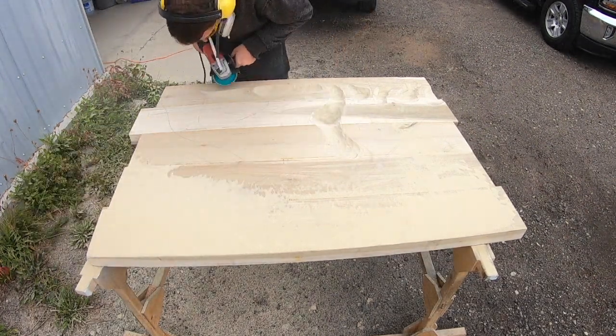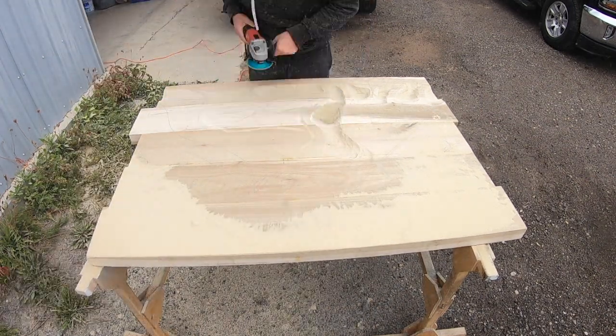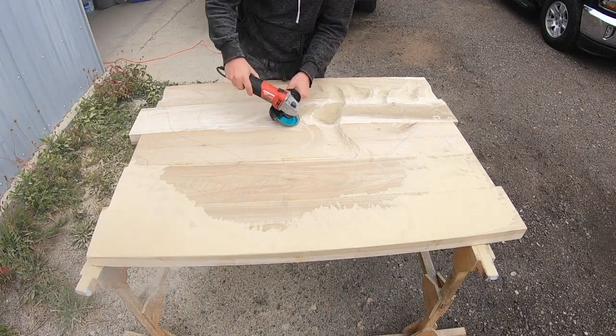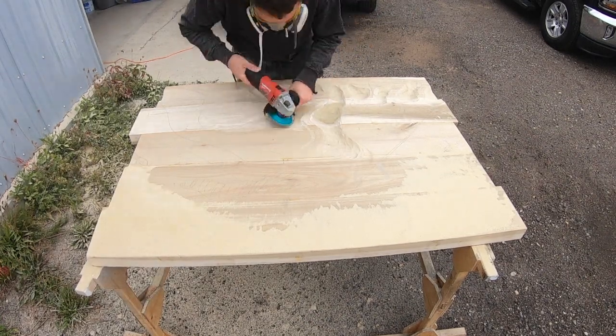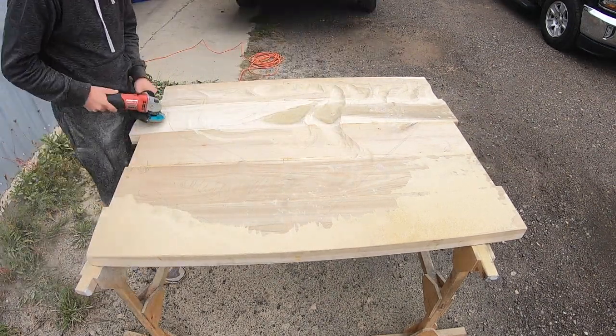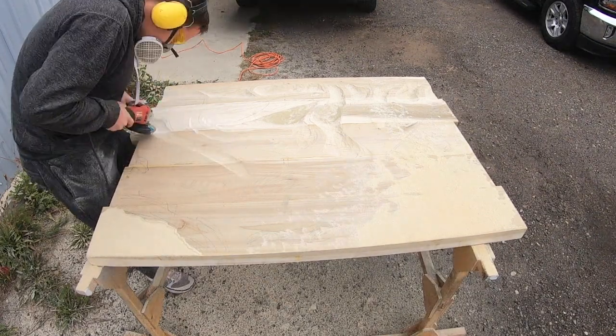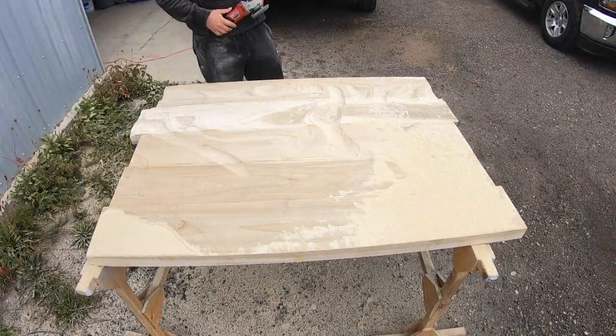First one's going to be to set the overall design shape in a 2D pattern. I'm going to keep a constant depth for this. The second pass is going to be to add depth to the individual carving. So if I want more contours from a 2D perspective, then you're going to be able to make that pass through on the second try. And the third one's just going to be to smooth over the roughness as much as I can before I start to sand.